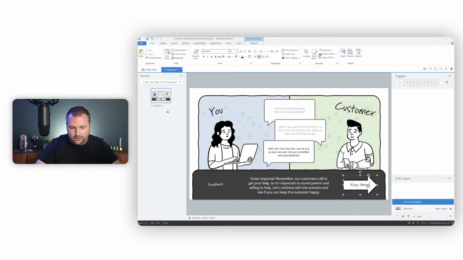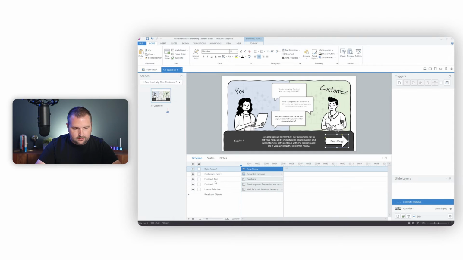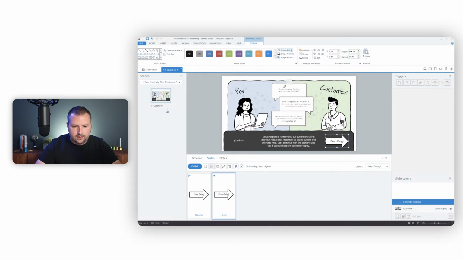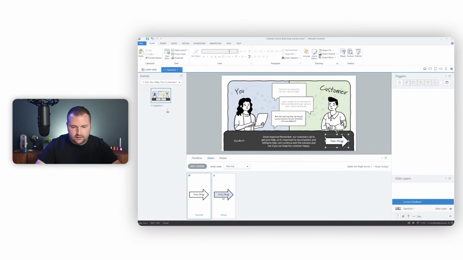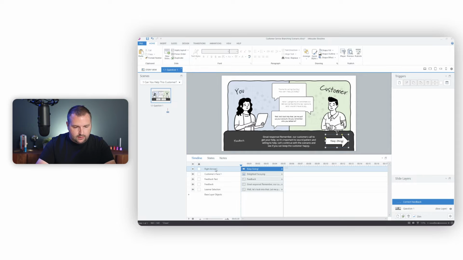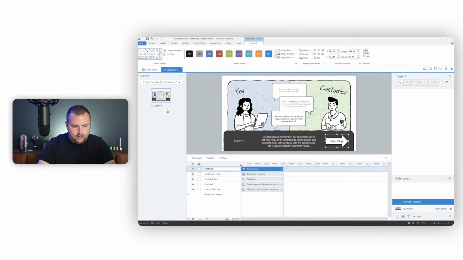I also need to add a hover state to it, right? So I'll do the same thing I did before. Go to my states panel, add a hover state, edit states, add a new state, add a hover state, click add, and we'll do the format, we'll do the shape fill, and I'll make it that blue color from before. So it's all consistent, right? Every time somebody sees that, they're going to know it's a button because that's what we've taught them with the previous interactions, or the previous times they've interacted with one of our buttons. Let's click save. Okay. And let's rename that in the timeline too. We'll say this is our continue. I'll just keep it simple. Keep going button. There we go.